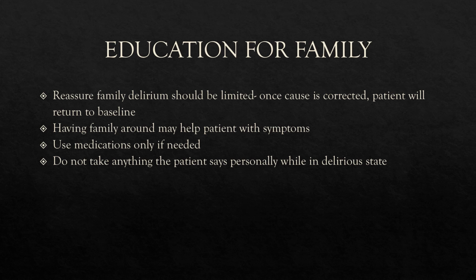Treatment of the patient should also include education for the family. The family should be reassured that the delirium diagnosis should be limited. Once the cause of delirium is identified and corrected, the patient should return to baseline. It is important to educate the family on how to redirect and reorient the patient. Having the family around may help the patient with symptoms as well.